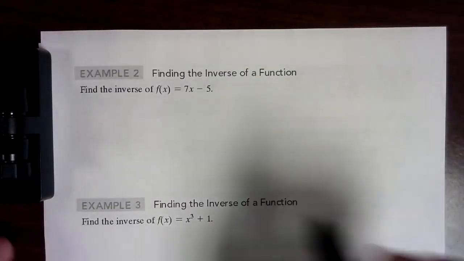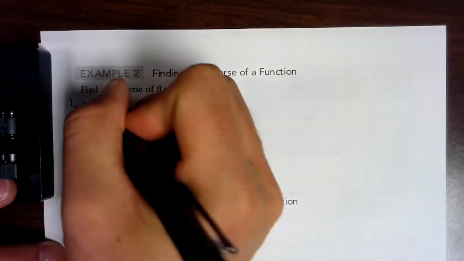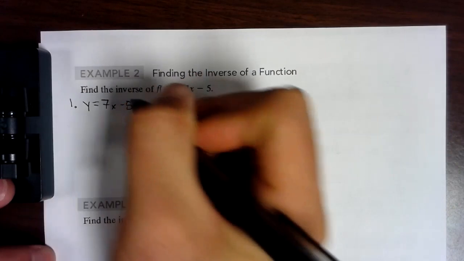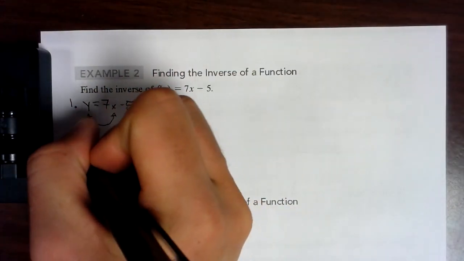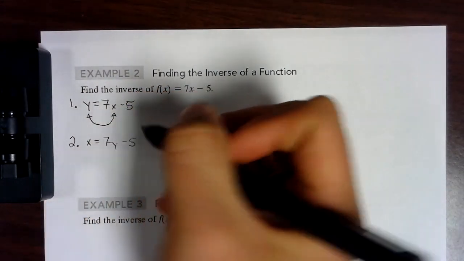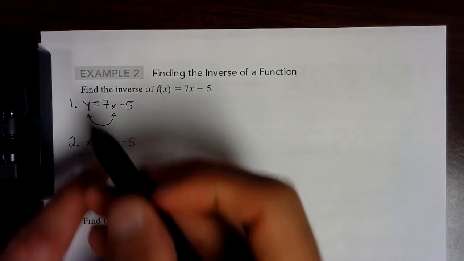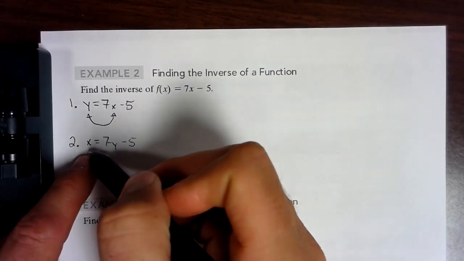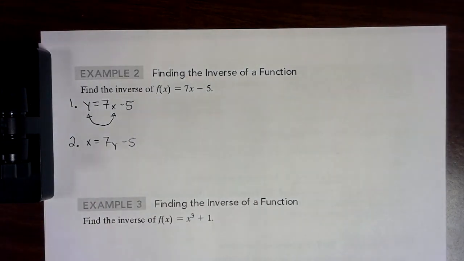So step 1: instead of f of x equals 7x minus 5, it's going to be y equals 7x minus 5. Once we have the y in there, I'm going to switch where the x and y are located. So now this is x equals 7y minus 5. So literally just changing the position of the two. And what that's signaling is our original domain is becoming the range, and the original range is becoming the domain. That's what inverses are, where we switch the domain and range. And we're going to do an exercise at the end of these notes with that.